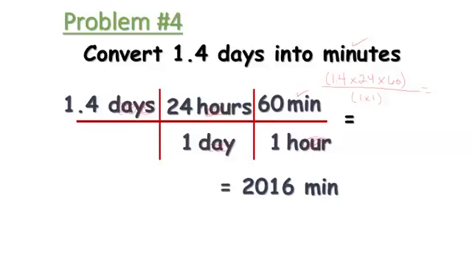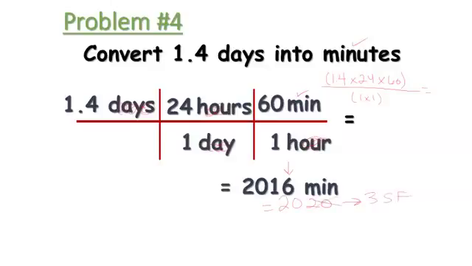2016. How many significant figures does 2016 have? 4. Perfect. How many can I report my answer in? Yeah, I can only have 2. So this is probably one of the places people mess up the most. If I rounded the 6 up, I would have 2020. But how many significant figures does that have? Yeah, that's 3 significant figures, so I can't use this.